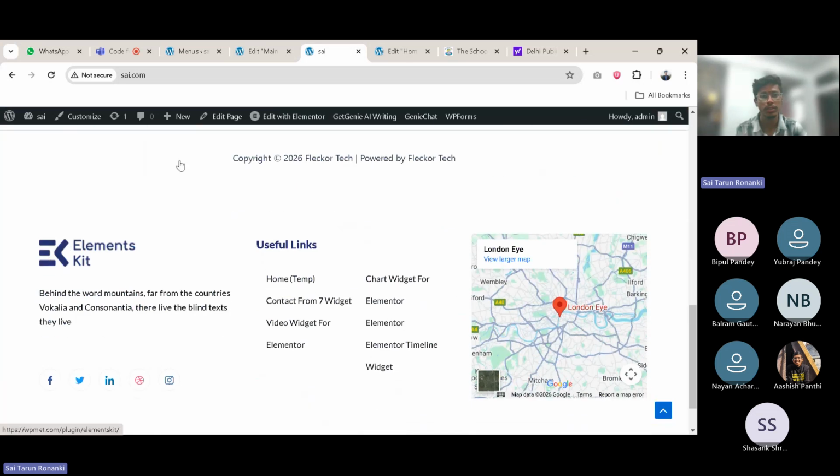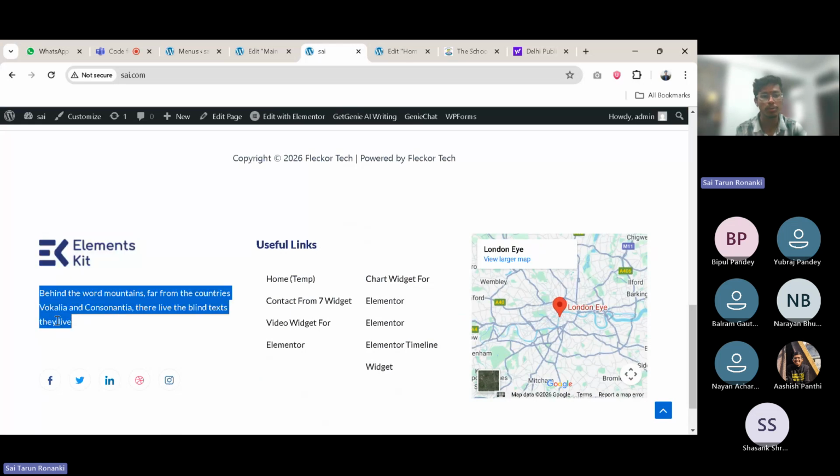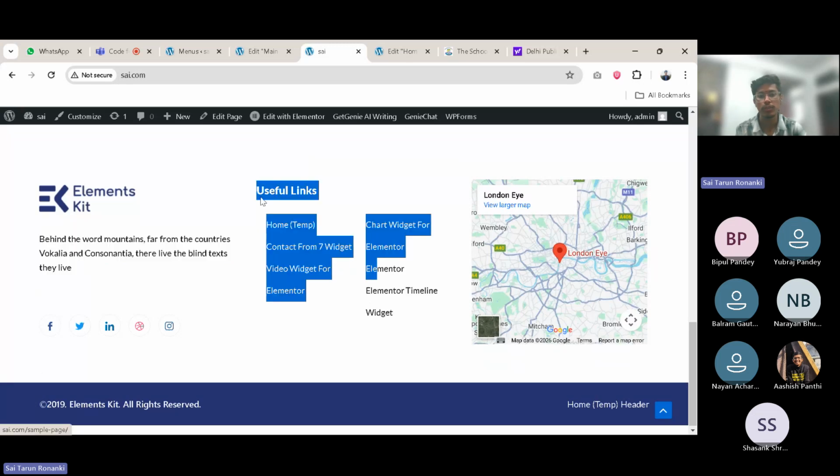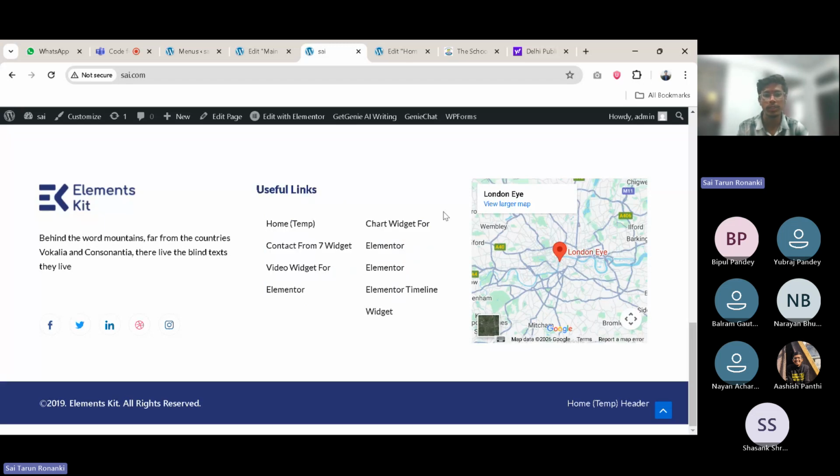So you have to just change the logo. As I said, we have the logo, and below the logo we have the description of the company, and we can keep social icons here. Here the quick links or useful links, and here you can keep maps or subscription, whatever you want, according to your website.